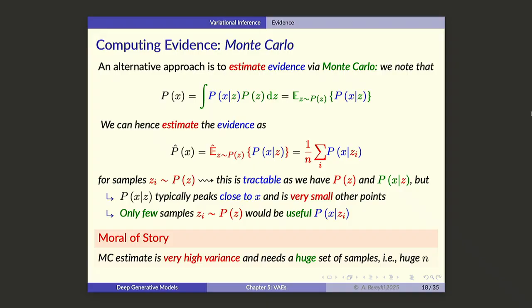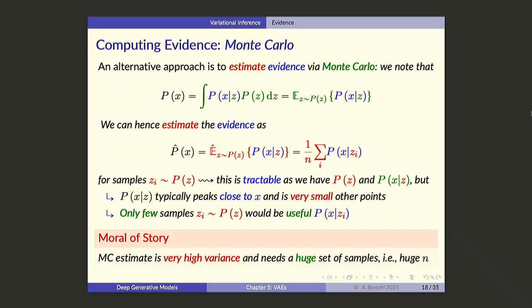So the Monte Carlo approach theoretically is working here. I mean, it's true, you can use Monte Carlo, but it's not going to give you a very good estimate. It's going to give you a very high variance estimate. And the main reason is that those samples Z that you get are not going to end you up with good samples of P of x given Z, right? And you need those samples. You don't really need samples of Z directly, right? So this is the problem that we have here.